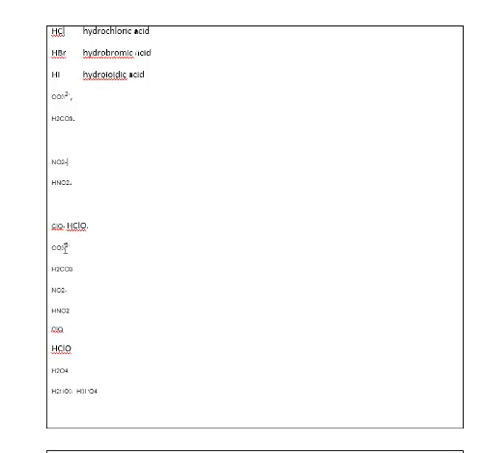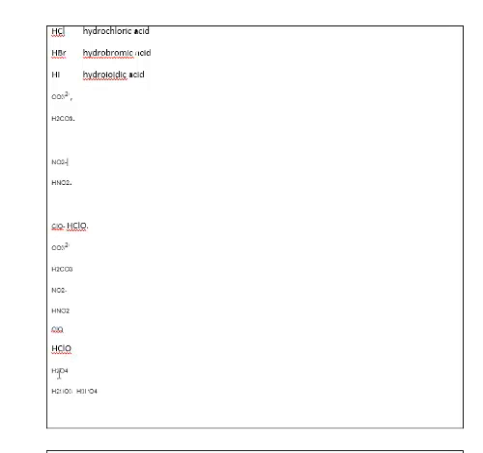Capital C, capital O, subscript 3, superscript 2-. Capital H, subscript 2, capital C, capital O, subscript 3. Capital N, capital O, subscript 2, superscript -1. Capital H, capital N, capital O, subscript 2. Capital C, lowercase l, capital O, there should be a superscript -1 here. Capital H, capital C, lowercase l, capital O.